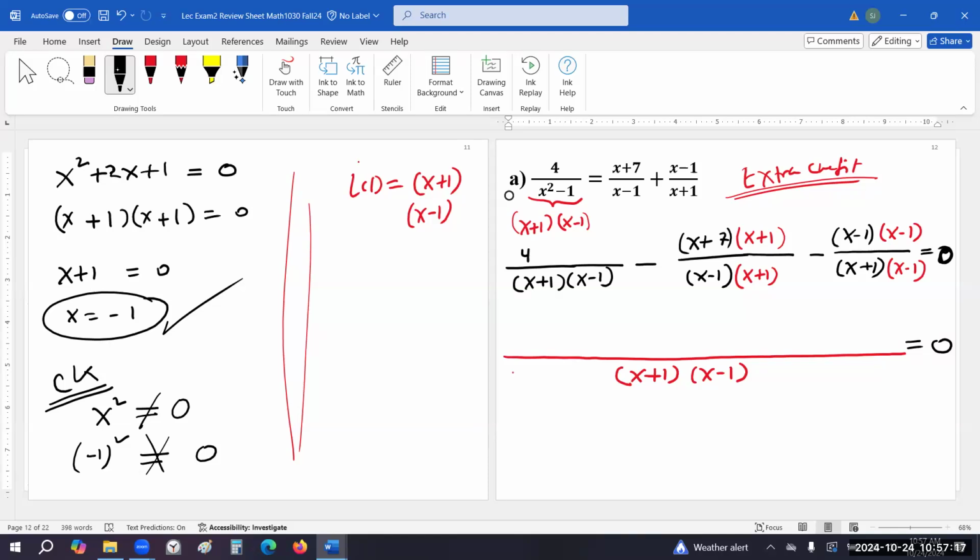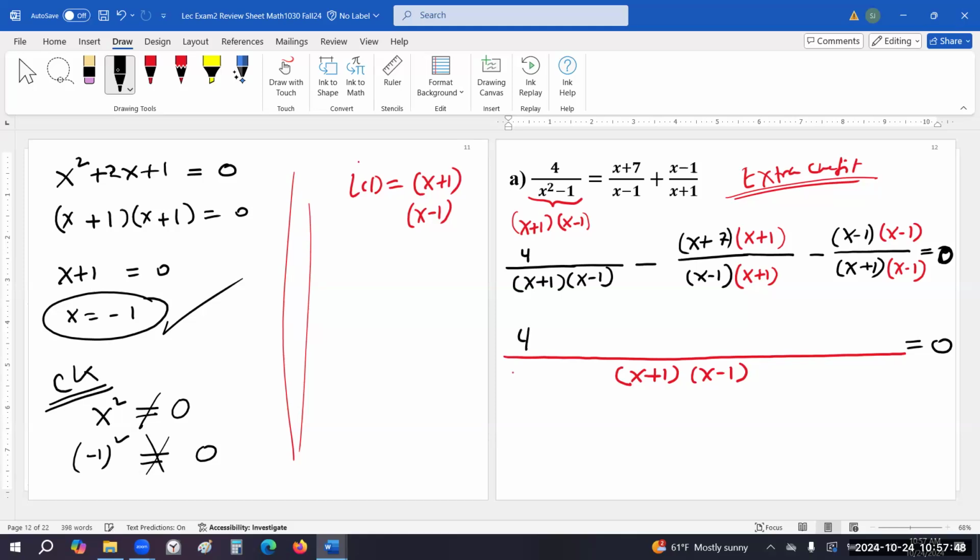Because you're solving here, when you solve, you ignore the denominator. But sometimes you have to add or subtract. So when you only add or subtract, you have to keep writing the denominator till the end. If you don't make a habit of writing the denominator till the end, when they ask you to add or subtract, you'll get lost. So I'm writing this because sometimes you must keep writing it.